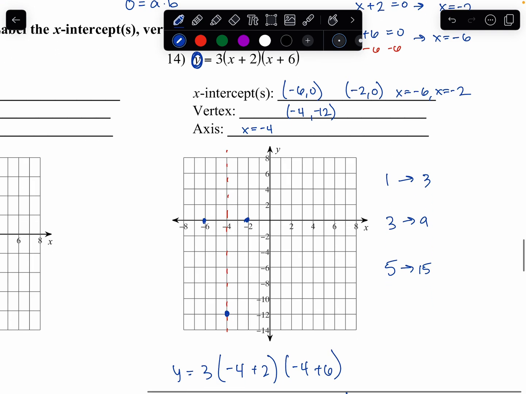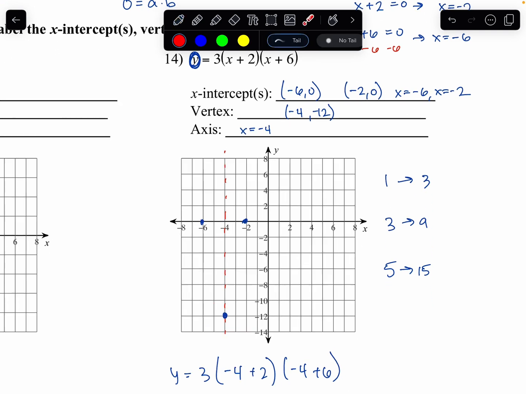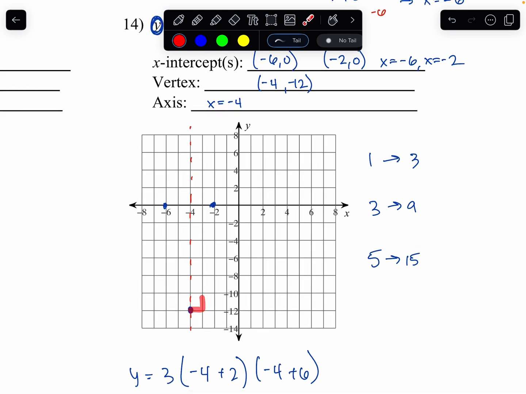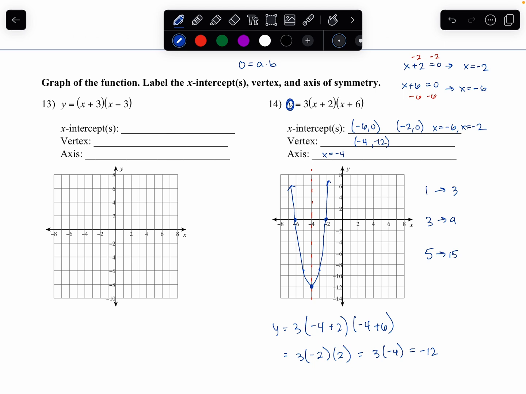Now watch this right here. So I'm going to go over 1, and I'm going to go up 3, right? So 1, 2, 3, over 1 and up 3. If I go over 1 again, I'm going to go up 9. So this right here is -9, and if I go up 9, we'll be at the x-axis. And look, that's where our x-intercepts are at, which we already have those points graphed right there. So we have everything we need to graph that. And there you go. Okay?